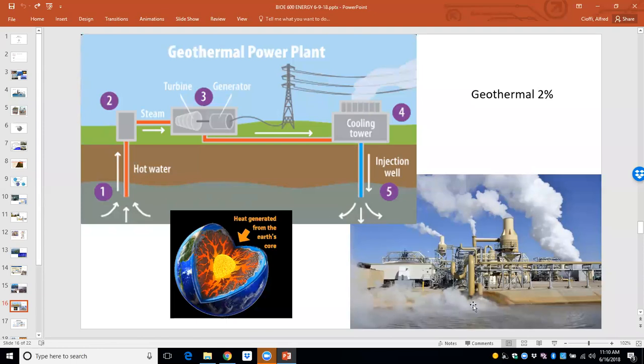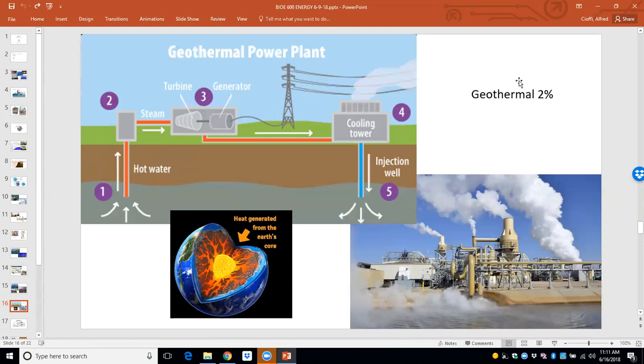So the idea here is to tap into thermals, all right? And this is an example of a geothermal plant, where it's tapping into the water. You can see here, this is natural water at the base here that is giving off steam. So this is very, very hot water that is being heated up naturally from some contact to the mantle area where the water is boiling and piped into a system where it will generate electricity. Again, the fumes that are giving out here, this is all water vapor, essentially, because there's no burning, there's no combustion. This is geothermal.